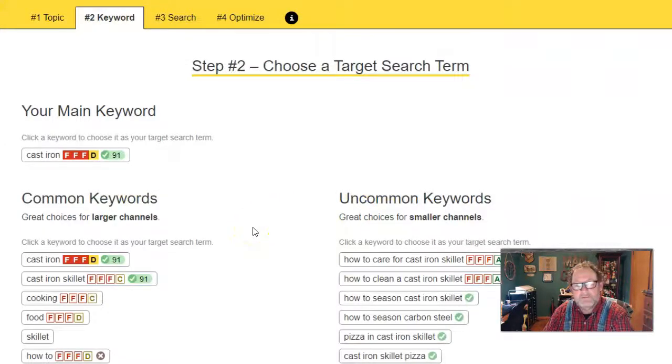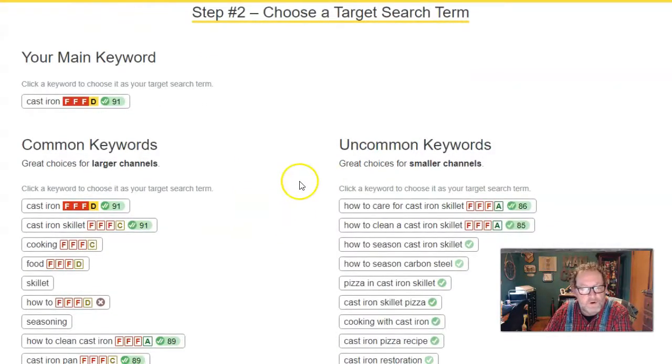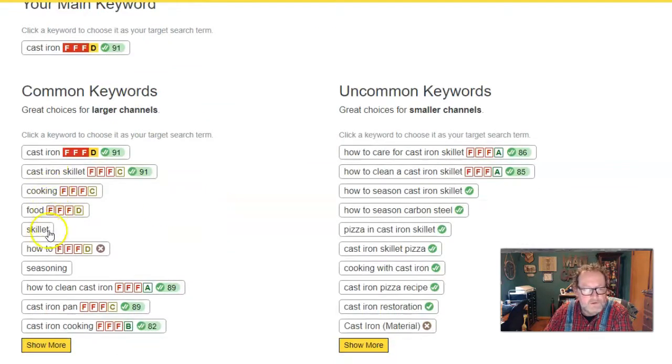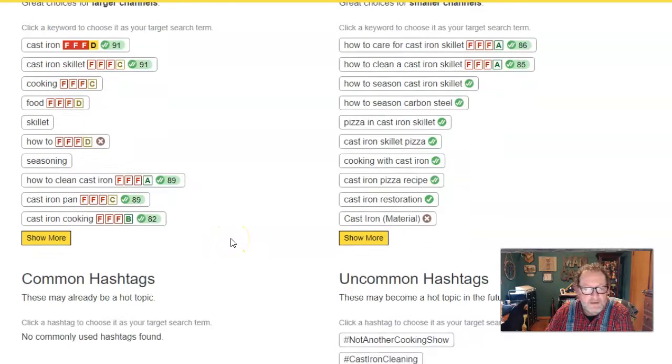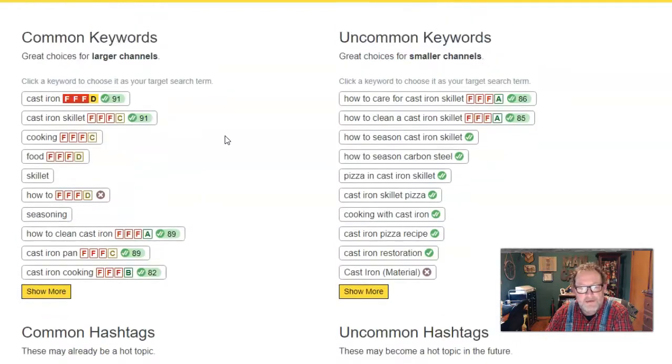a topic in mind, and so it pulls up the keywords that are related in a lot of channels, especially for like larger channels. This is some of the keywords that a lot of larger channels use to rank their videos. And so, a lot of these, especially if they have red here, is something that you're not able to most likely rank for. And so you want to find other keywords that will help you rank on YouTube. And here he also has smaller channel keywords to where it will help you rank. So let's just take a look at a couple of these.